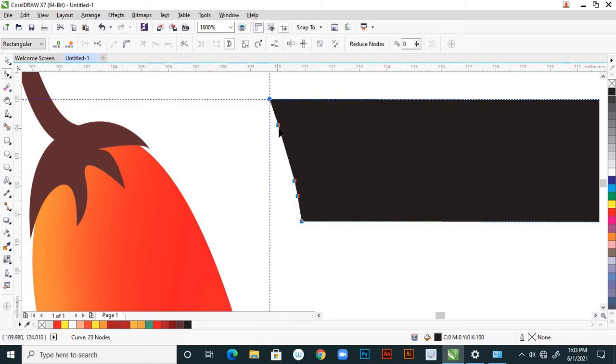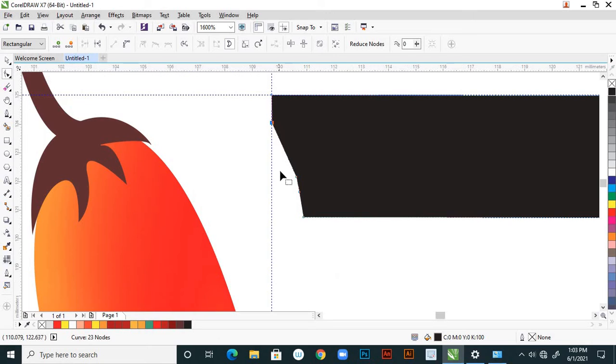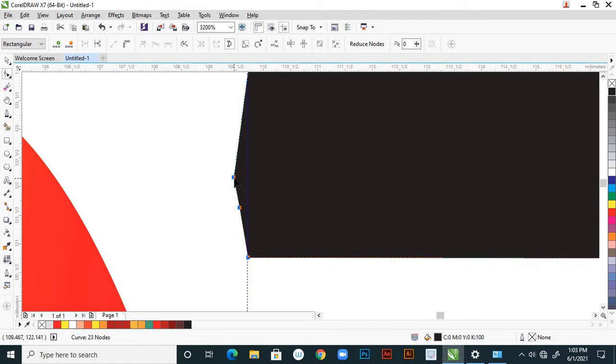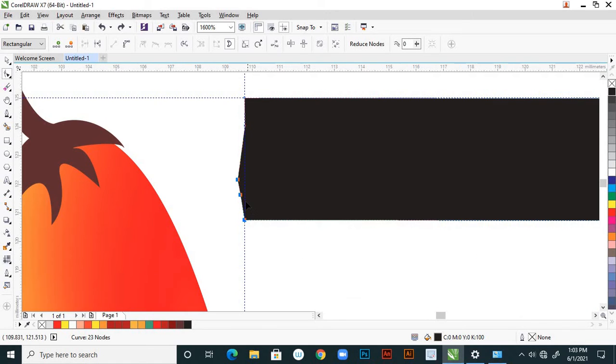So these points, select this point and drag here, and select these points and drag here, right? And remove this point, Control Z.